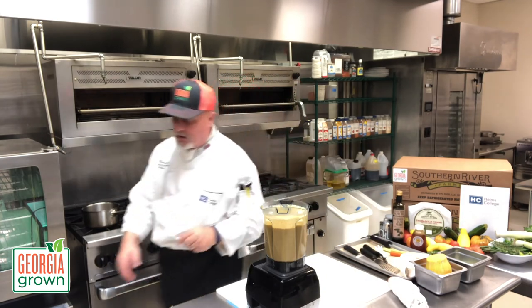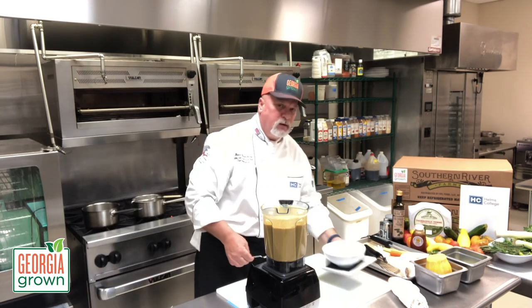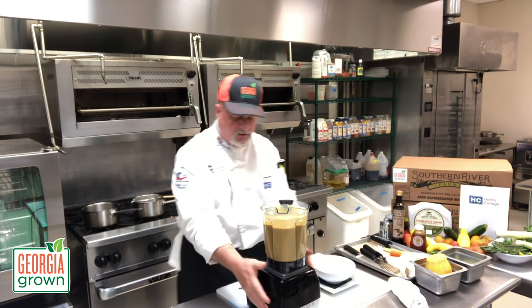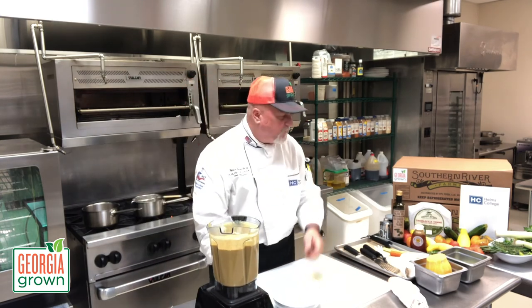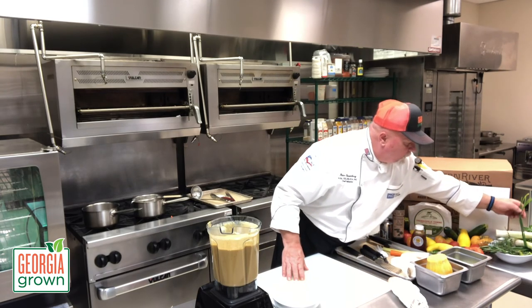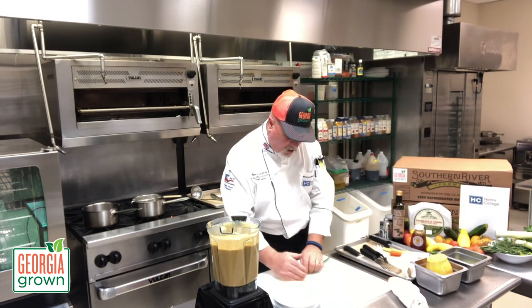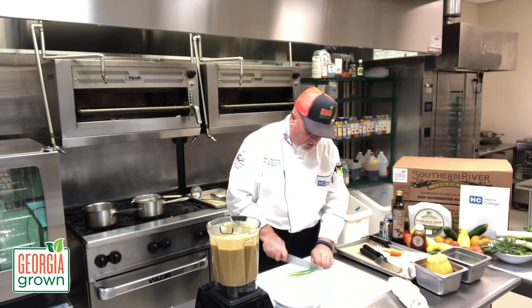So, now we're going to serve it. Have a bowl right here. I'm going to move this over to the side. What I did forget to do is get some chives. Some chives right here, and that's going to be our garnish. Chives are a little bit tricky because they're nice and thin.